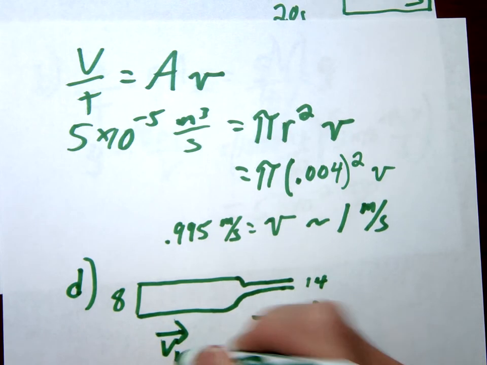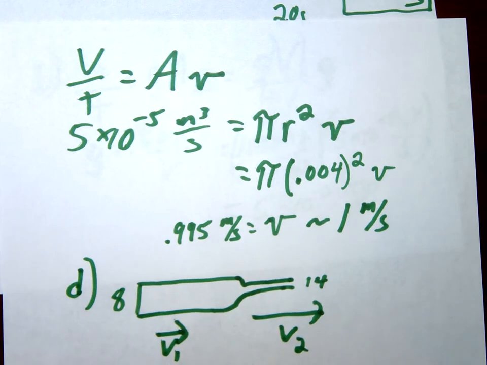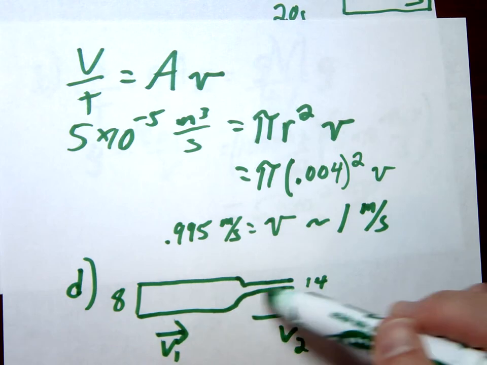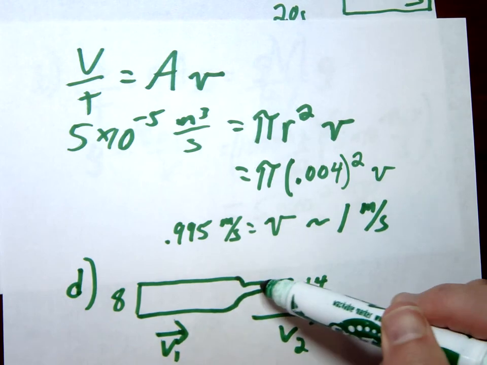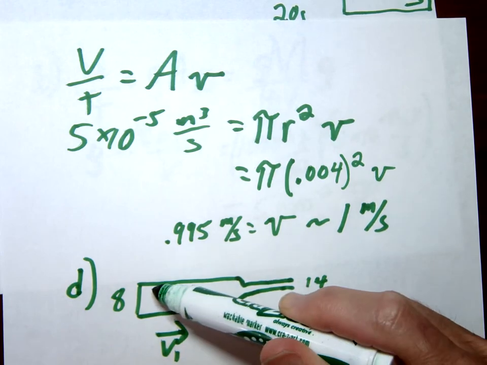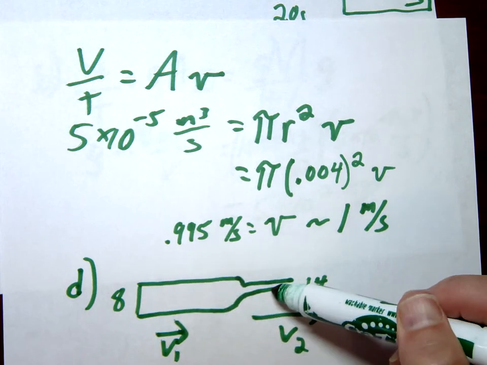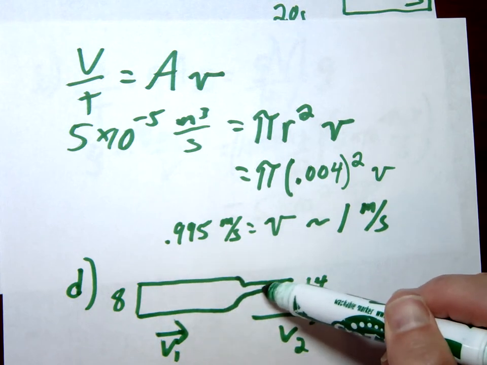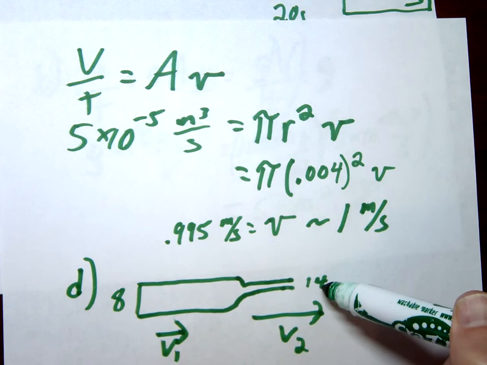So this is, say, our v1. Our velocity through here has to be faster. And the reason it has to be faster is we want the same amount of mass to move through per second. And so if this is shrinking down, there's less space for the mass to go through. So it's going to have to travel faster.